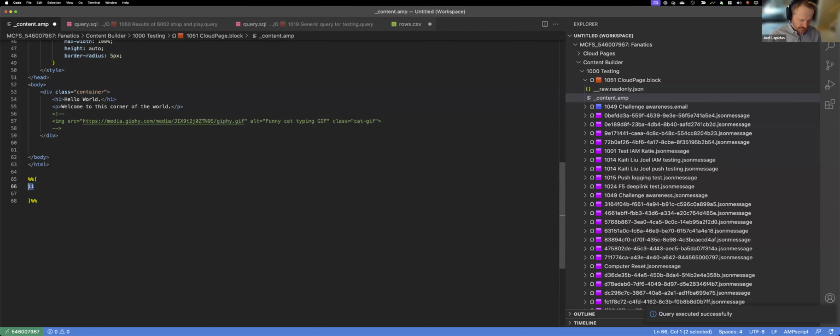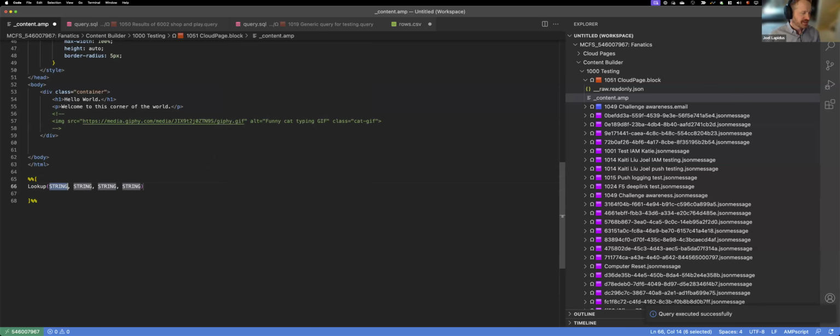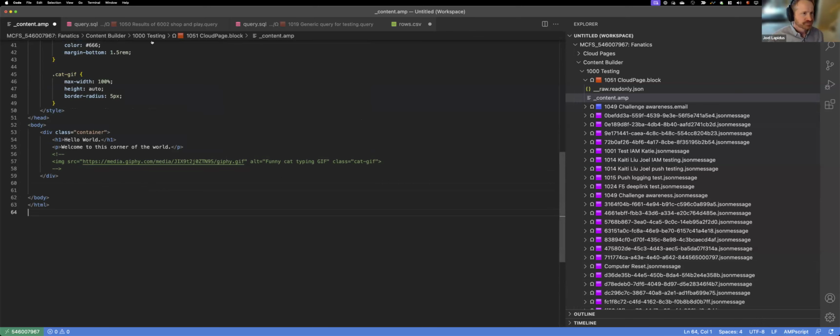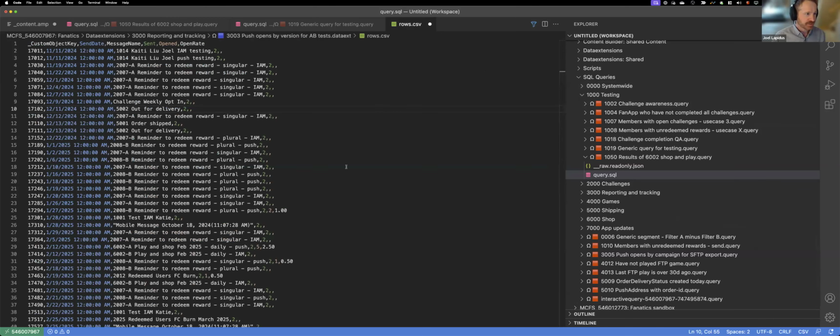A more common one that we use all the time would be Lookup. It explains how to use it, and it'll autocomplete. I'm not going to write one here, but it really truly is useful if you're writing a bunch of AMPscript. It'll syntax highlight it for you, because as you can see in the bottom right, the extension brings in the AMPscript syntax to highlight really nicely. And it looks like this did finish. Okay, so from here, this finished, and we can go to Marketing Cloud and see it. But we also have our data extensions.